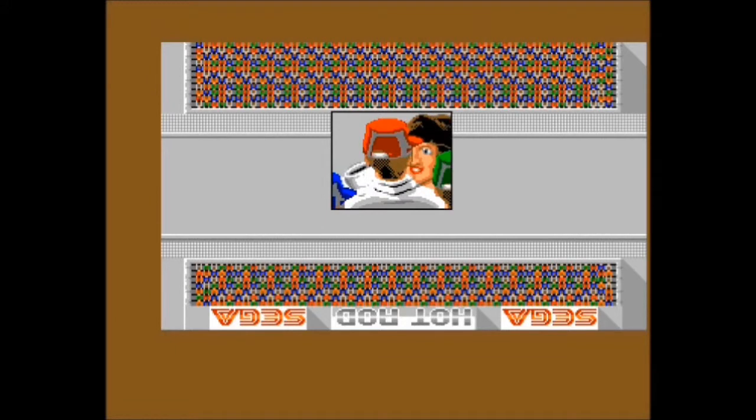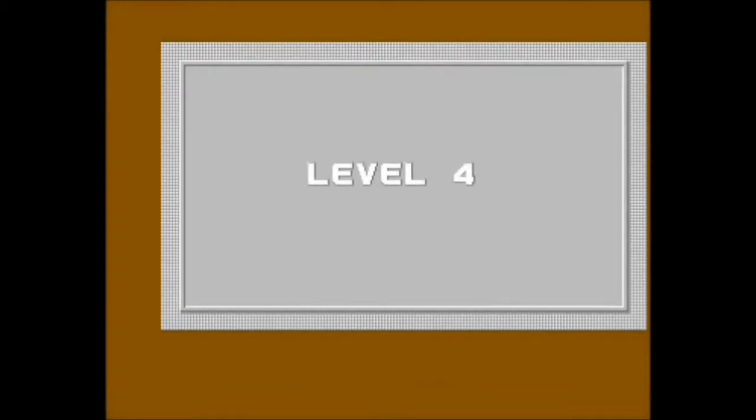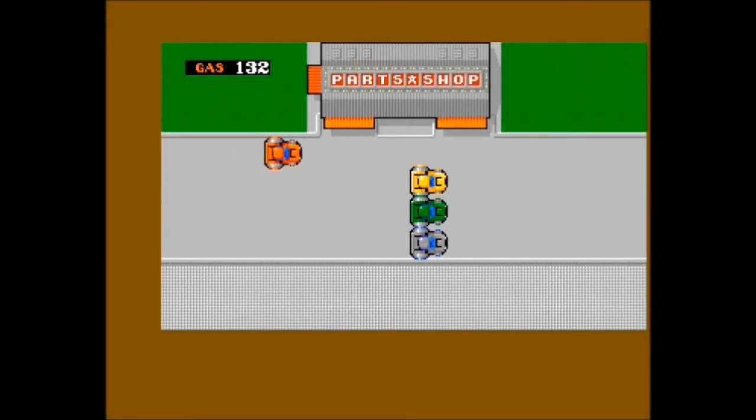Right, this was the award ceremony I was telling you about. All a little bit lacklustre. That crowd, is it a crowd or a close-up of someone's jumper? I don't know. Right, another environment. Level 4 of 30.